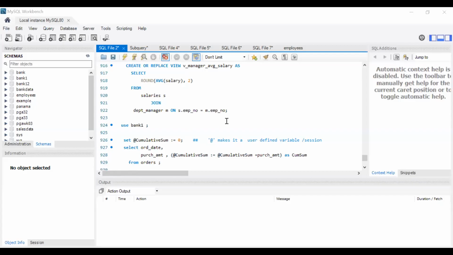Okay, now is it visible? Is the screen visible? Okay?